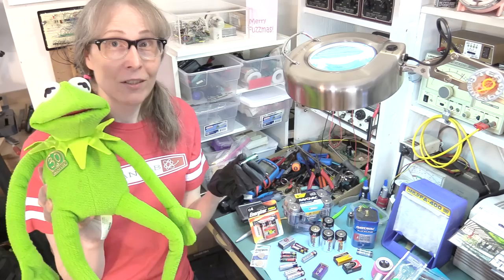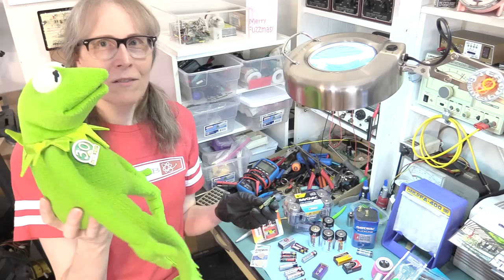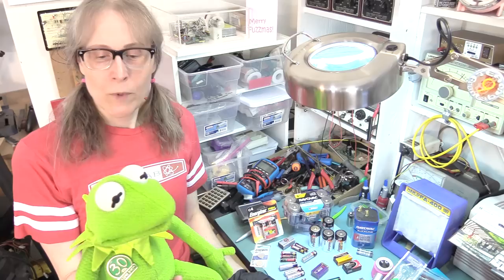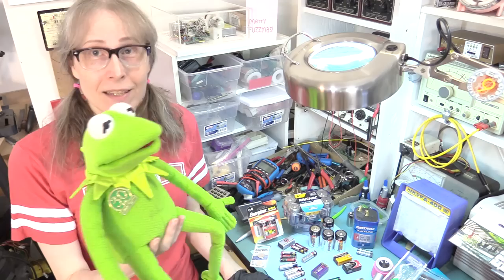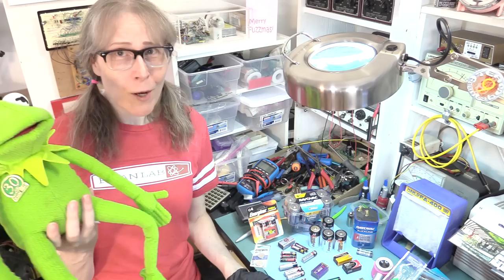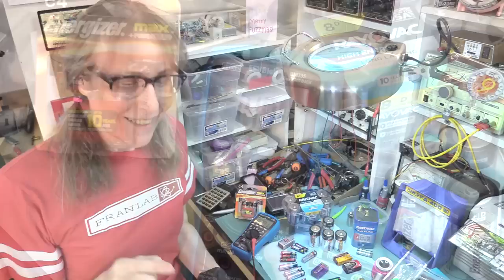These three GP green cells came installed in this 30th anniversary Kermit the Frog talking doll that I got as a Christmas present from my parents in 1999. This doll was in storage — I'd forgotten all about it. It's got a switch where you can squeeze its tummy, it opens its mouth and activates the talking module. I had it sitting up on my shelf and I pushed his stomach, and it very loudly said 'Hi-ho, Kermit the Frog here' — and I was like, what the F? I opened it up and it still had the original batteries in it, and the batteries are still good!